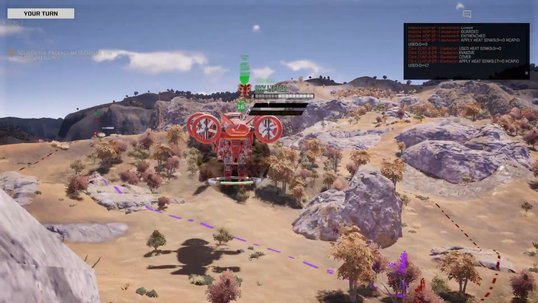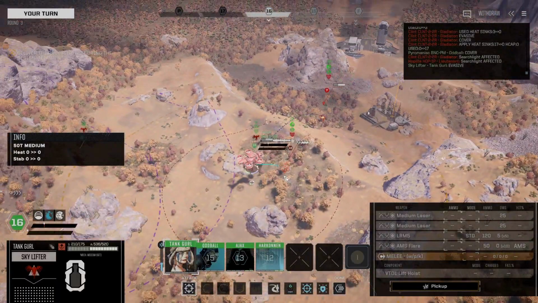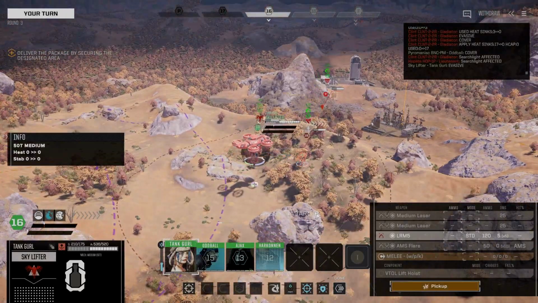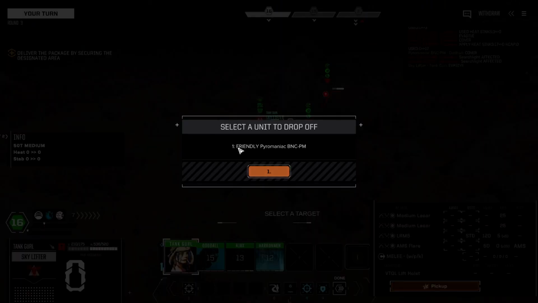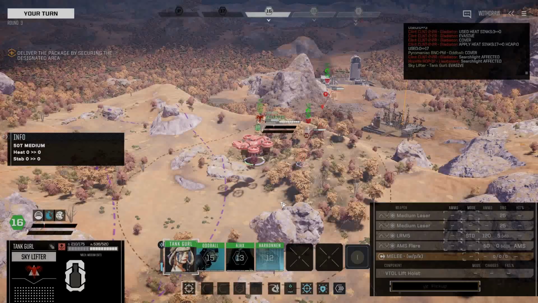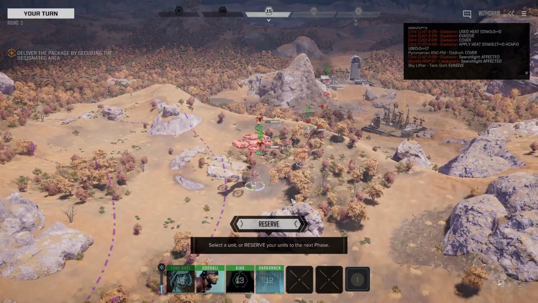At the end of our move, if you want to actually drop or put down one of your units, and I really do mean drop, which I'm going to show you on the next mission, I'm not going to bother here, we just click pick up again. You click on the skylifter and it then lists all of the units that you've got. As you can see, we've only got the one, so you just click number 1 to confirm to put the Pyromaniac down, and there it is, down on the ground, safe and sound.